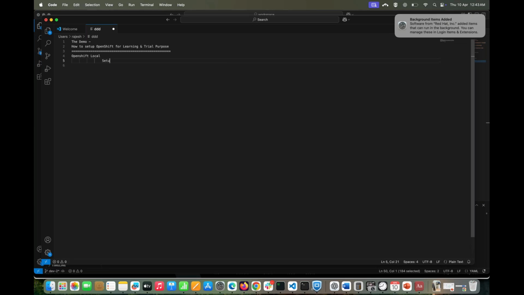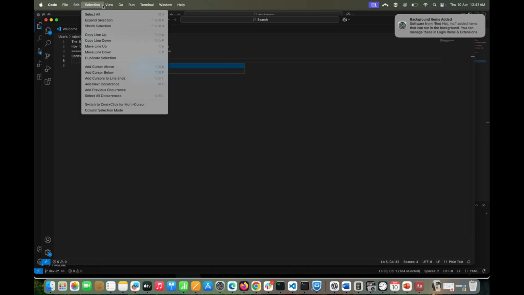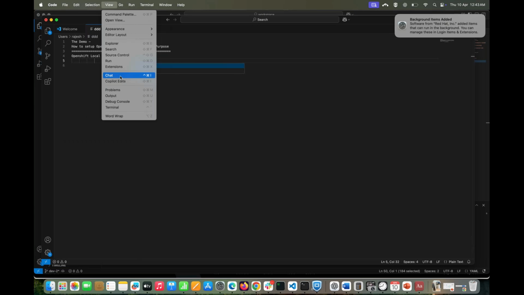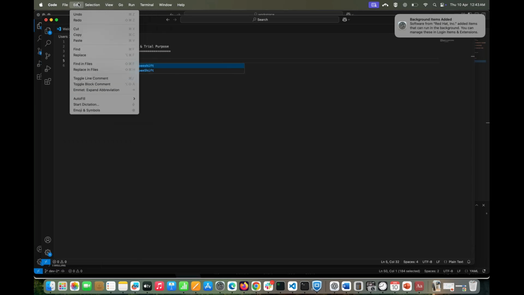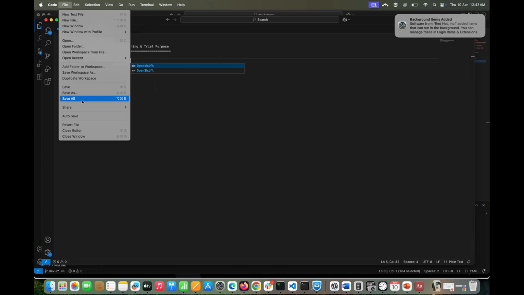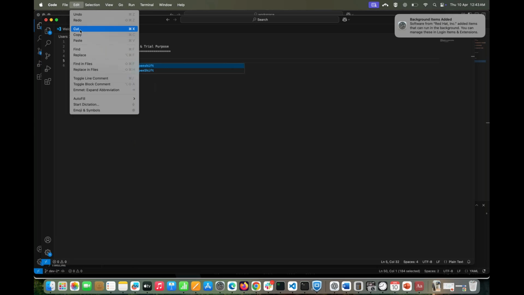Actually, can you increase the font? It's too small. Okay, yeah. So let me increase this. How to do that? Settings.